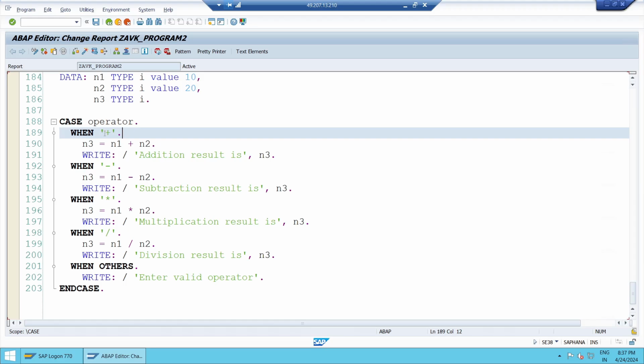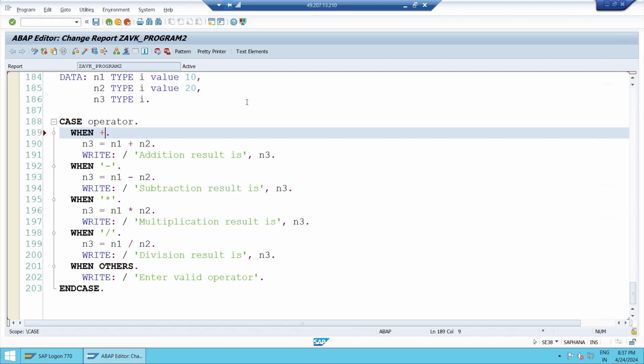Suppose this plus is not a digit, plus is not a character. Of course, it is an arithmetic operator. In general, on the keyboard it is a kind of special symbol. So I will go with this one.